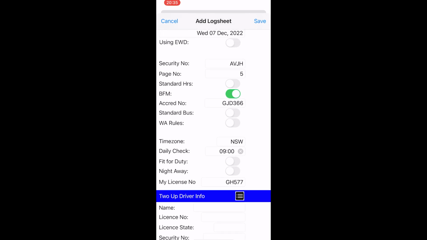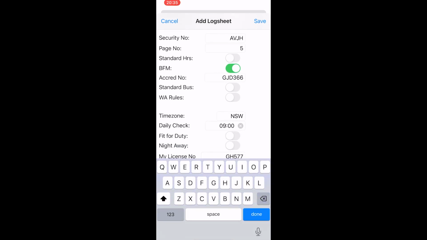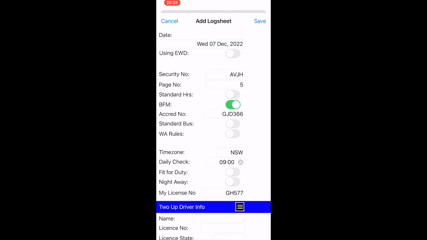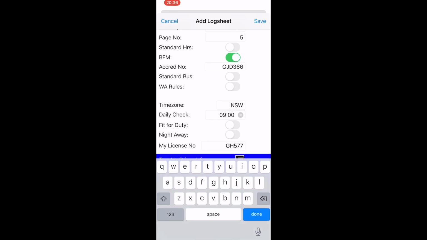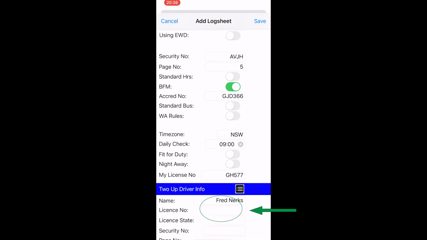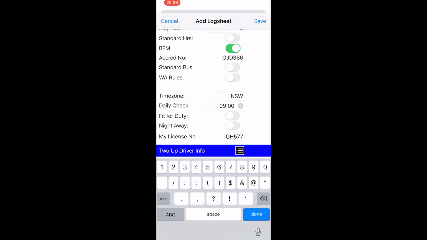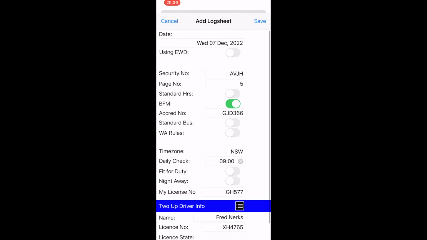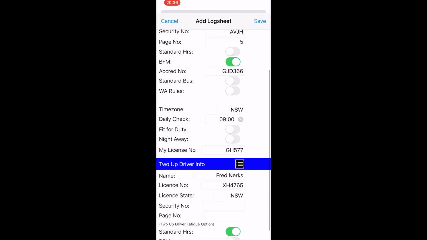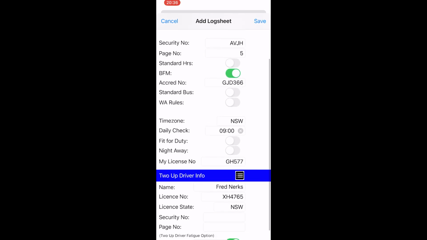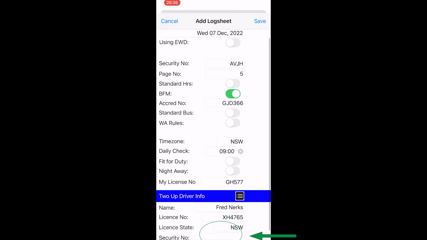2-up driver information is down the bottom here. You can put in who your 2-up driver is and your license number, license state. So we could put in here, let's say, a name, and his license number. License state, just choose from the states. And the security number for his driver work diary.